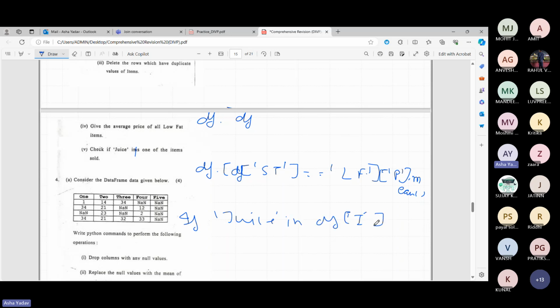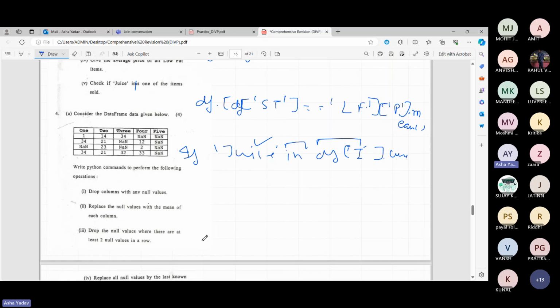df की आइटम लिस्ट में और कौन से आइटम लिस्ट में, यूनिक लिस्ट में. ठीक है ना, हमें पूरी लिस्ट चेक करने की जरूरत नहीं, हम यूनिक आइटम्स की लिस्ट निकालेंगे. डीएफ के यूनिक आइटम्स की लिस्ट, उस लिस्ट में मेंबरशिप ऑपरेटर इन लगा के चेक कर लेंगे कि क्या जूस एक आइटम है कि नहीं है. इसका आंसर अगर फॉल्स आता है तो हम लिख देंगे जूस इज नॉट सोल्ड. अगर ट्रू आता है तो हम लिख देंगे जूस इज सोल्ड. Perfect. So let's move to the next question.